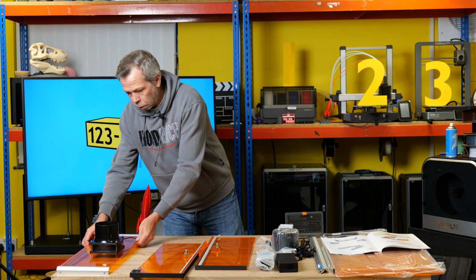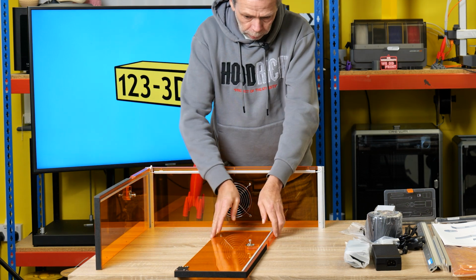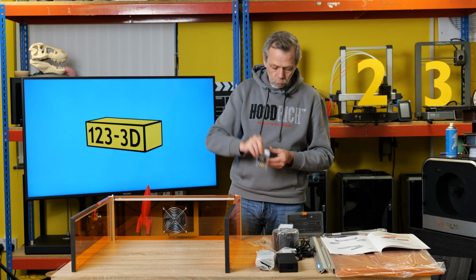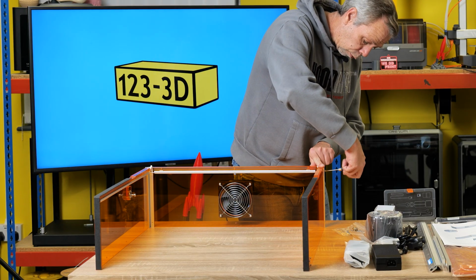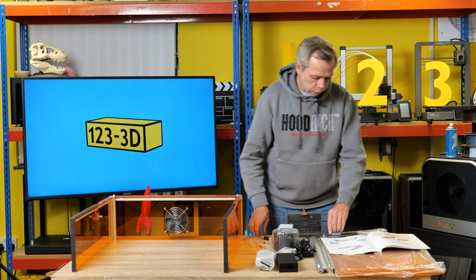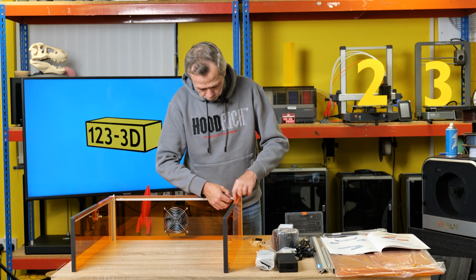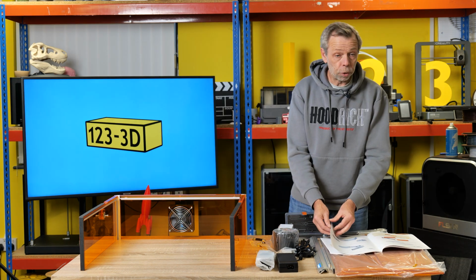So next up, we have this bit, which slots into there like so. That slots into there like that. And again, M4 10s, another 4 of those. And we just fix the frame exactly as we were before, straight through, just like that. Then these little wires that we have in the corners, they're just a male and a female. So we now want to plug those in. Oh, voila. And we turn the page again.